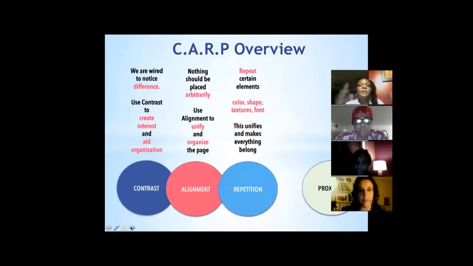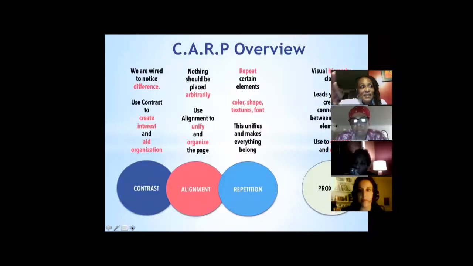The third principle, which is repetition, tells us to repeat certain elements throughout our document to achieve a unified look. And it unifies the presentation as you go through it. And then the last one is proximity. Proximity is about moving things closer together or further apart to achieve a more organized look. On this slide, I chose to move proximity off to the side because proximity is about where it's placed.